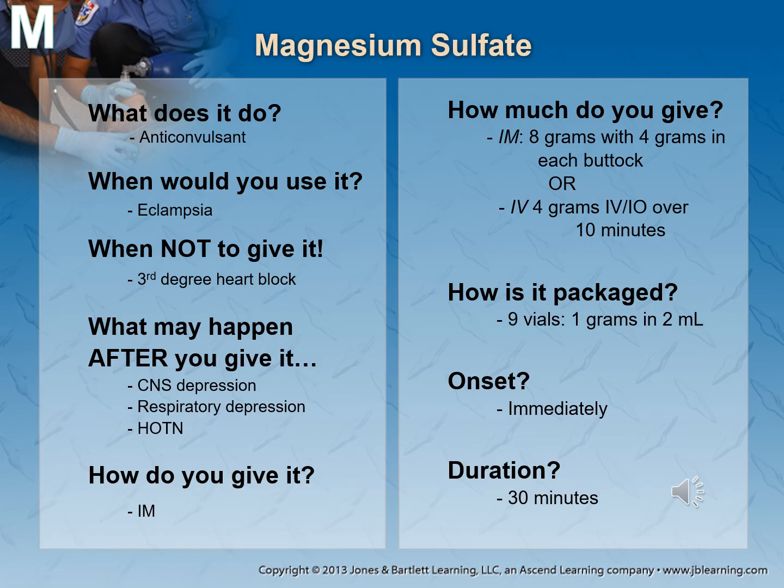Eclampsia is defined as a life-threatening emergency due to seizures in pregnant or postpartum women. Typically occurs in the 3rd trimester or up to 6 weeks postpartum. It presents with extremity swelling, high blood pressure, abdominal pain, and severe headaches. If your patient presents with any one of these, and either they're pregnant in the 3rd trimester or they're up to 6 weeks postpartum, in the back of my mind, I'll be thinking I might need mag for this one.